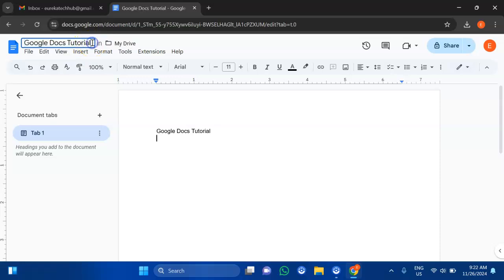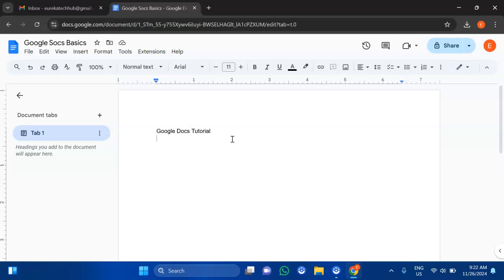Or you can actually just type what you want as your file name. I'm going to write Google Docs Basics. So we have our file, and if you look here, you can see it's already saved to your drive. Note that everything you type is saved automatically, so you don't have to press Control S every time you type, because it is automatically saved. So you don't have to worry.